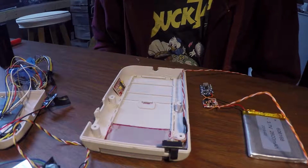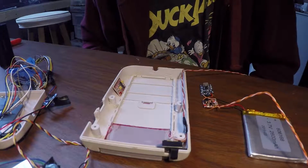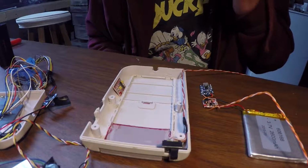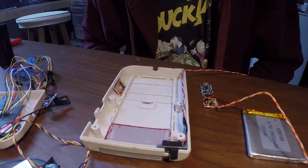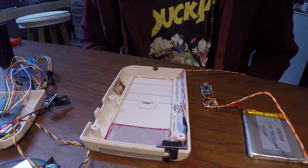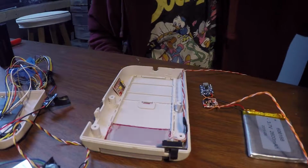I've been playing around with the placements of all the components, and I think I've settled on the final design of everything. What I've started to do now is wire up the charging circuit as well as the power circuit for the Pi itself. And the last part of it that I need to do now is wire up the power switch here. And I'll just show you what I did here real quick.